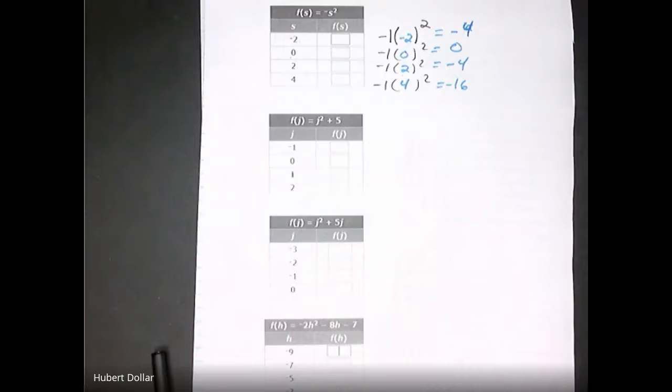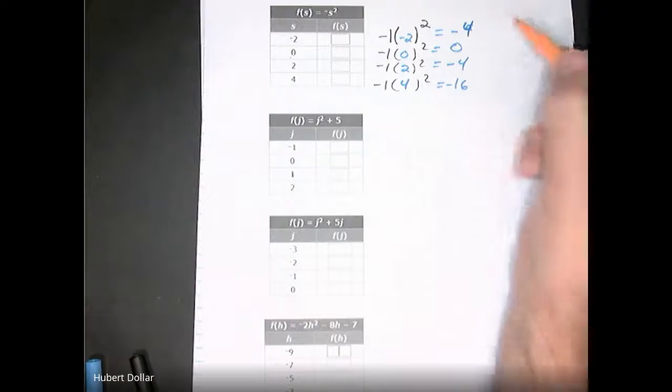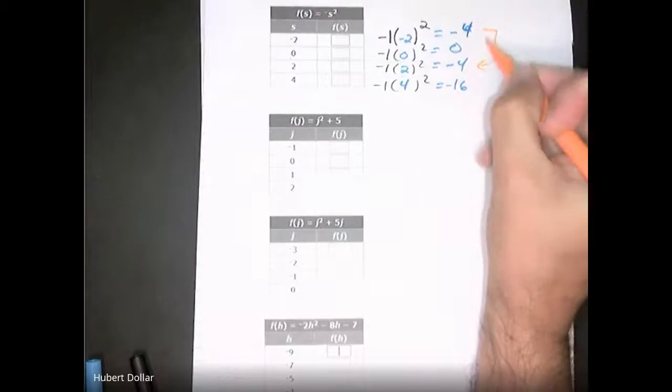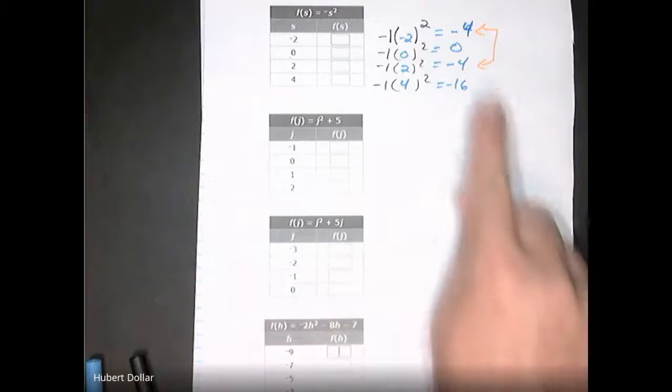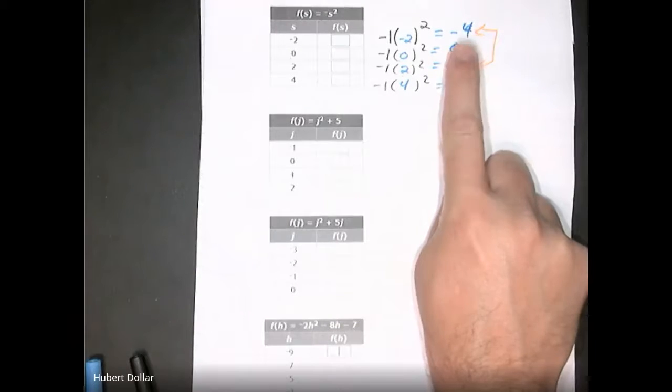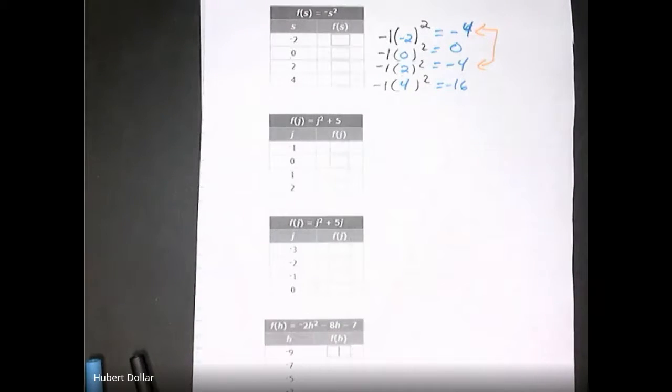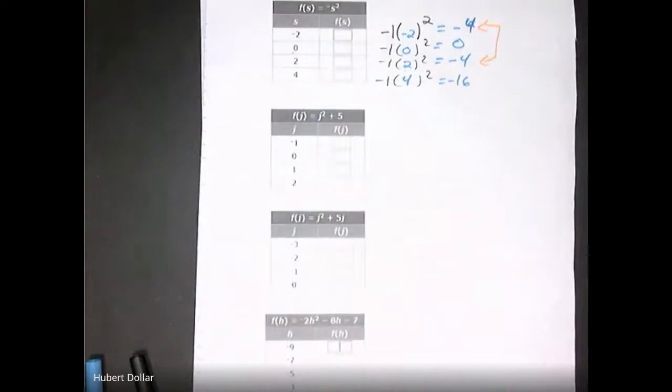Now, you need to know that quadratics have symmetry. Symmetry means that there's going to be two y's that end up being the same value, and that is symmetry. And then, if you remember from the other day's lesson, 0 is the vertex because it is the number that's in between the symmetry. All right, let's look at the second table.